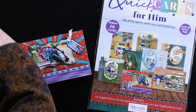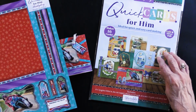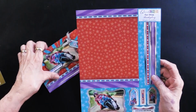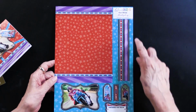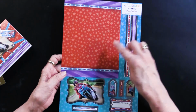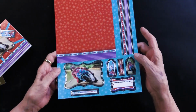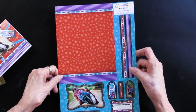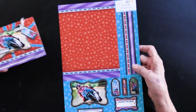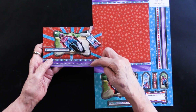But let me show you how each of the sheets comes. And each of the sheets is different. So let me show you this first one. This is called a Wheelie Good Day, W-H-E-E-L-I-E, Good Day. There's the card base. There's some foil die cuts all over, you can see. But once again, Heidi has done something different, which I absolutely love. And here, this is the card. Now it measures 6x4.